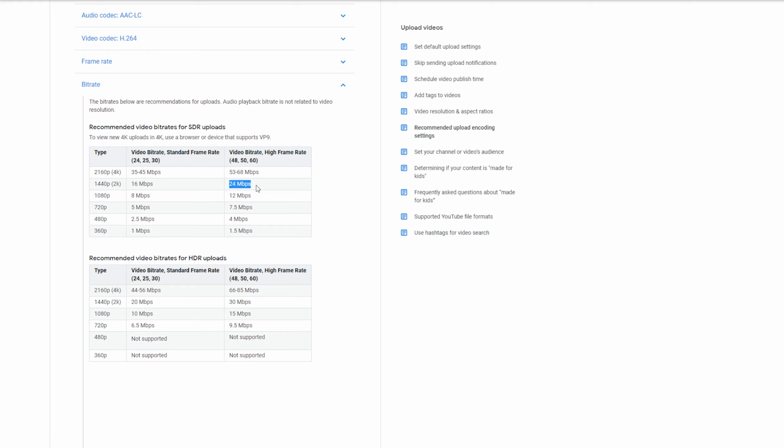This is kind of where we see the best price to performance, as I would say. So I'd recommend coming here, looking at what your video type is. If your video is in HDR, you have extra settings down here. Look at the frame rate, look at the quality, and then we're going to be using this bitrate as a benchmark. So we're going to be aiming for around that in our actual export settings.